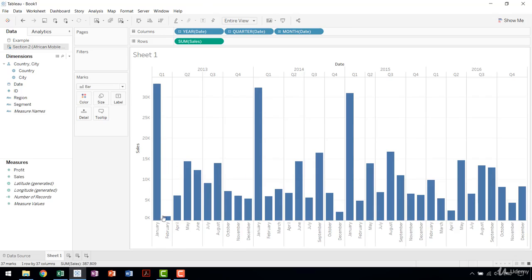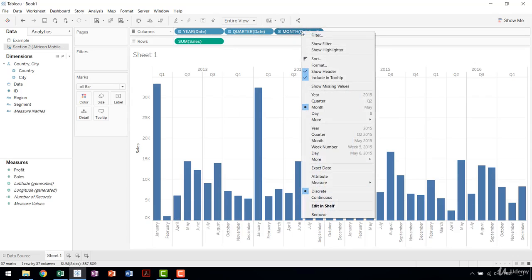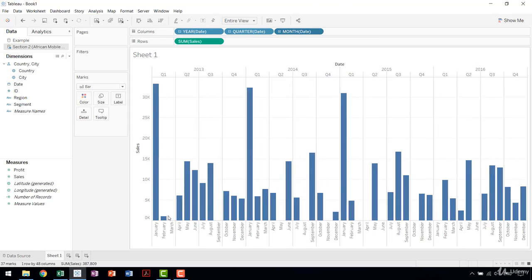So right now, we have data for January, so it can draw a bar for January showing the sum of sales. We have data for February, so Tableau can draw a bar. We do not have data for March. However, it is possible, and Tableau is intelligent enough to recognize that there are times we actually want to show that missing data, especially in the context of dates. So if you come up here to month, you right-click, you'll find we actually have an option that says Show Missing Values. If you click on that, we now have domain padding.